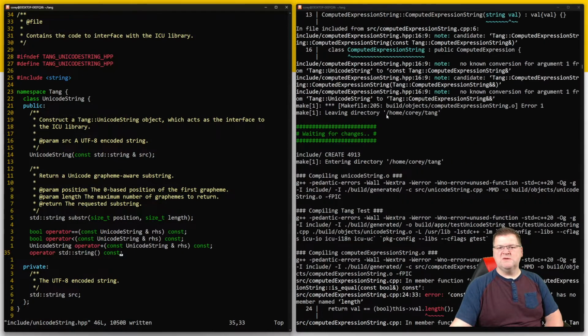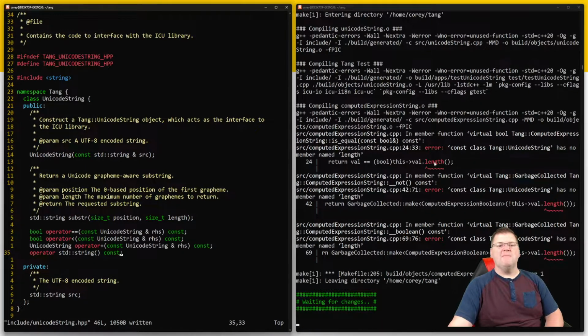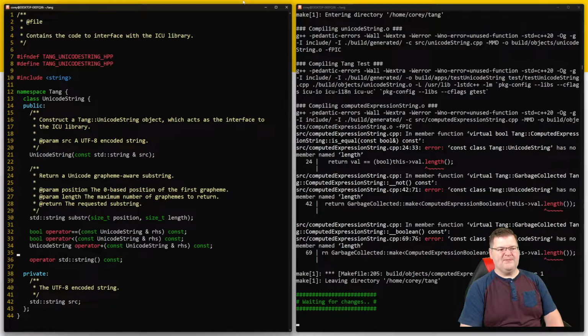The whole point is trying to get it to compile. If I get everything stubbed out in my .hpp file, then it'll just say, hey, now I can't find these. So we need to also have a size t length const.